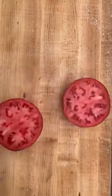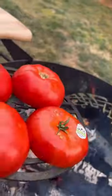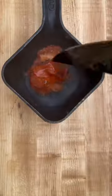Let's make some of the best chimichurri you will ever have. Slice two tomatoes in half. I'm putting them directly over fire — you can put them in an oven or in a pan. Flip them once they look like this, and then flip them again till they look like this. Take out the core.